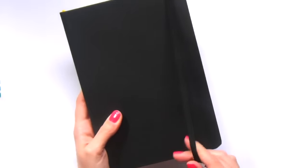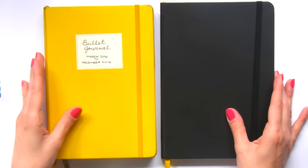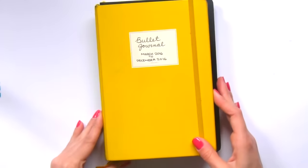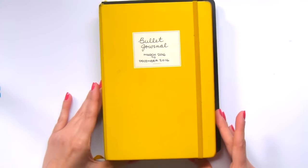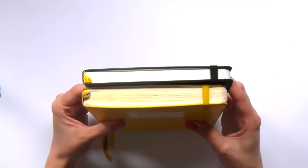For those who like to bullet journal, here is a size comparison with the famous A5 Leuchtturm notebook. It's really about the same. The coloring notebook is just half a centimeter wider and taller, but both have rounded edges and are just as sturdy.